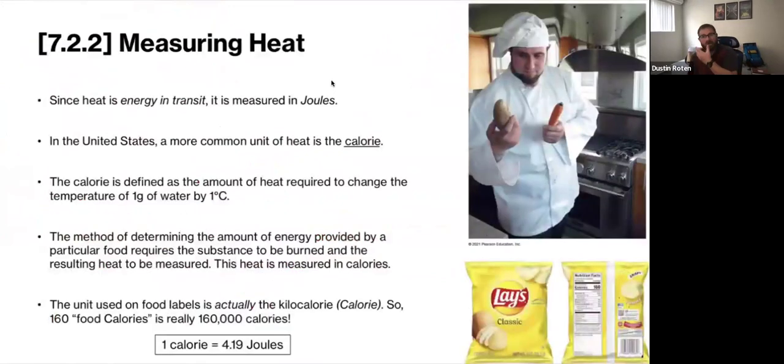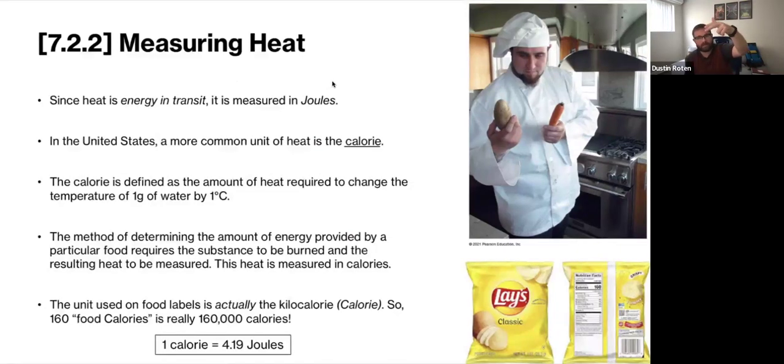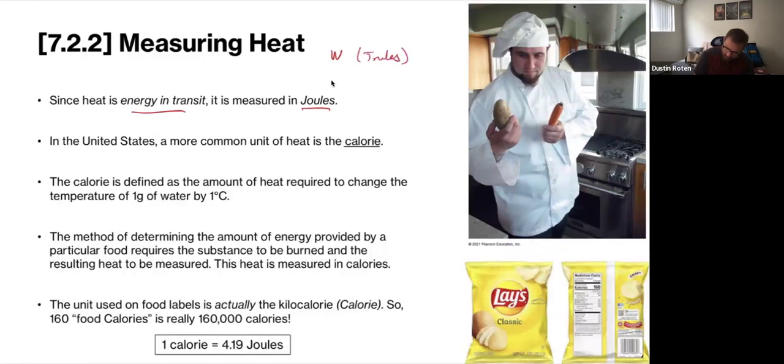All right, we need to quickly talk about measuring heat. So the whole idea here is since heat is energy in transit, we can actually measure it in joules. Just like work is measured in joules. Kinetic energy, also energy in transit, measured in joules. So since we have energy in transit, we can say heat's measured in joules.